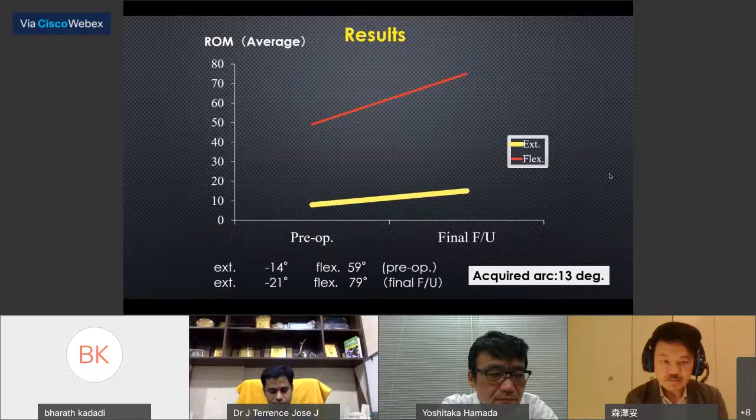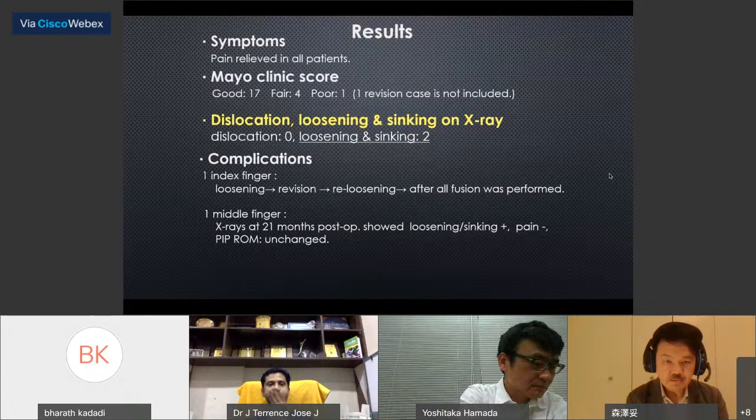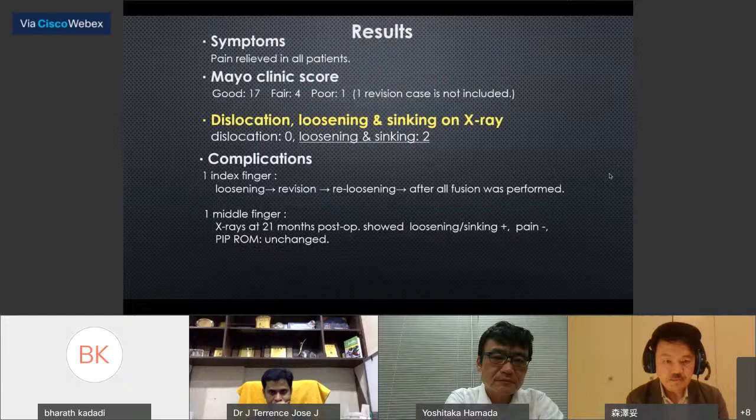Pain was relieved in all patients. As to Mayo Clinic score, good 17, fair 4, poor 1, no dislocation. 2 cases had complications. 1 index finger, loosening and revision, but re-loosening occurred. After all, fusion operation was performed. 1 middle finger, X-ray showed loosening, but no pain and no worsening of the range of motion. Just observation was adopted.